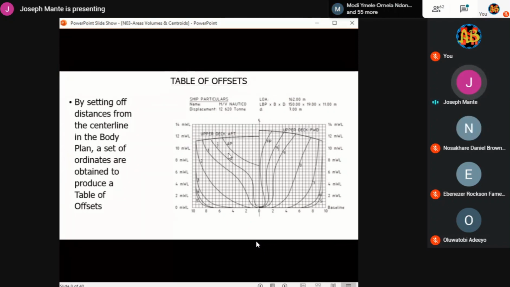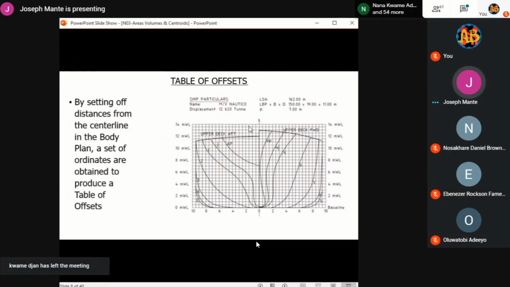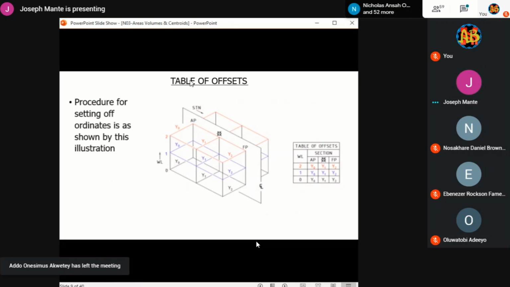From 10 to 12, there is some interval there, so you have to calculate. Then you can trace where the one is. You get a certain number, and you have to record that number. You will be able to record all these numbers where they are actually falling. Then you put them there. That becomes the offset. Let's use this as a typical example.